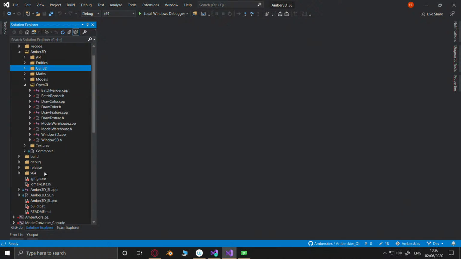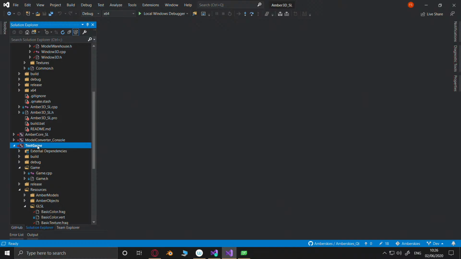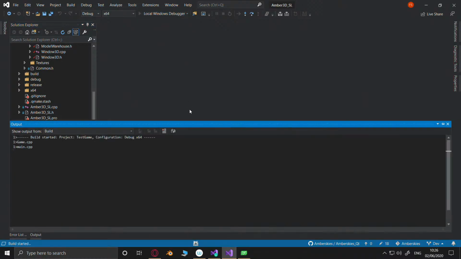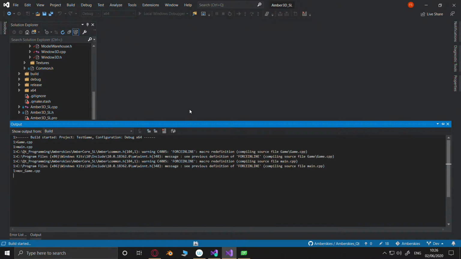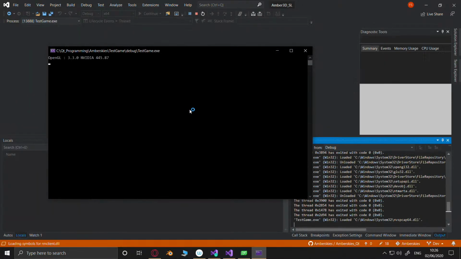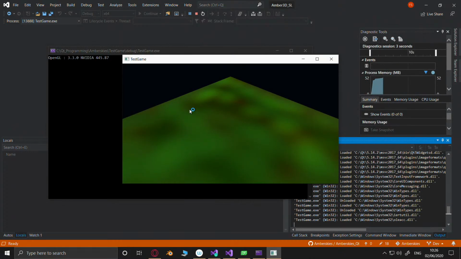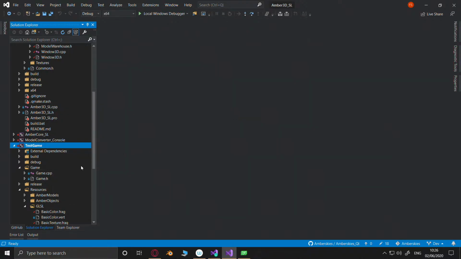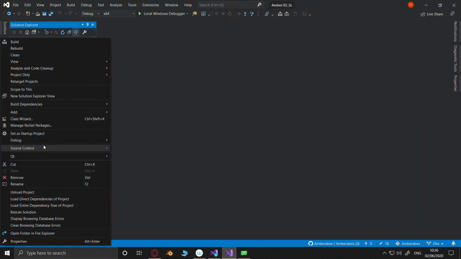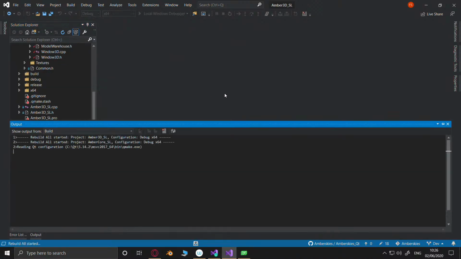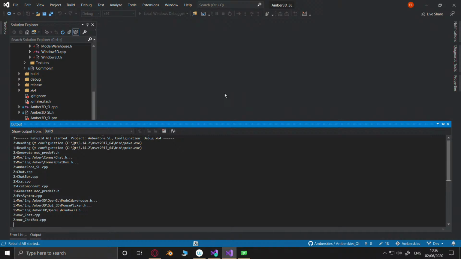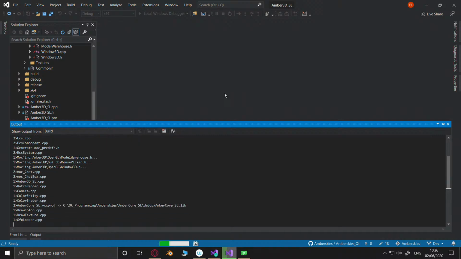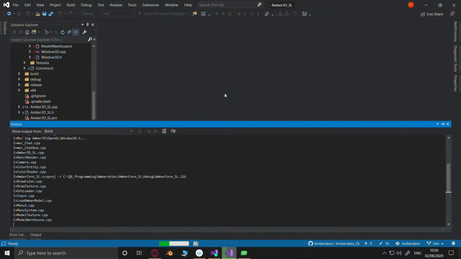As we go back to our test game. Yeah, I'm coming back up there. So. Test game, run. Oh, force lines. So we're working, but we've got this force line issue, which we shouldn't have. I thought I'd taken it out. Can we rebuild and get rid of it? Please?